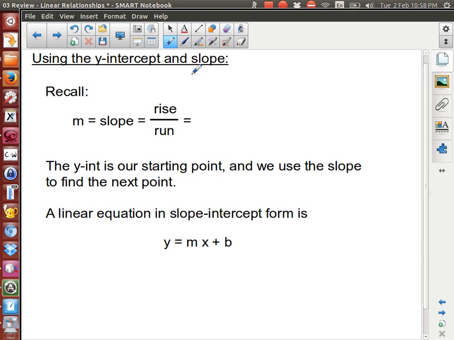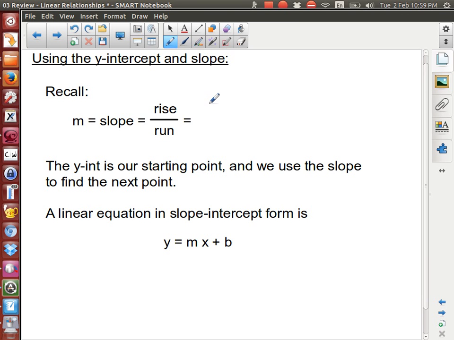Now we have to look at slope. Slope is such an important concept. It was really quite important in the grade 9 course. You might argue even more so as you move forward. So there are a number of ways to talk about slope. Generally, the first definition you learn for slope is rise over run. But there's a couple of more algebraic ways to represent slope as well.